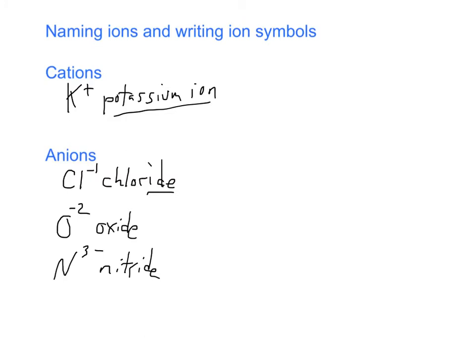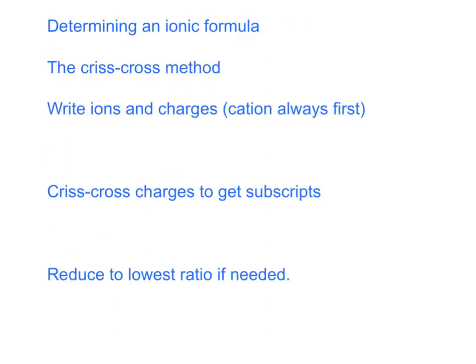Now we're going to put it together and make some compounds, write the formula and name them. We're going to teach you how to make these formula units, or these ionic compounds, using what is known as the crisscross method. So the first thing you have to do is find the element and put down its symbol with its charge. And we chose to do calcium, which is Ca2+, or Ca plus 2.